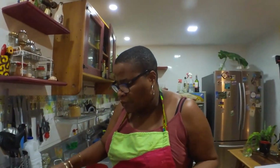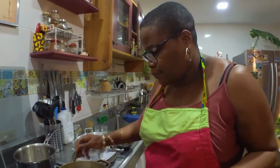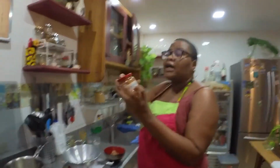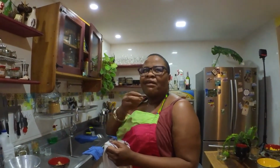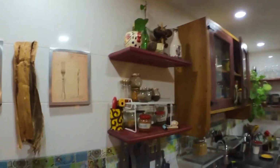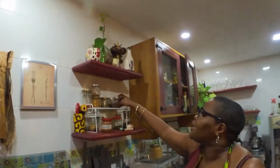So, do you remember the mix? What is the mix? So, we have cumin, coriander, cinnamon, ginger, and a little bit of chipotle. But you can do either paprika or cayenne. You just need something that adds a little bit of heat. Not heat, more like heat flavor. Chipotles are smoky, and paprika is also kind of smoky. So you want something like a pepper, but not so much, paprika or cayenne.